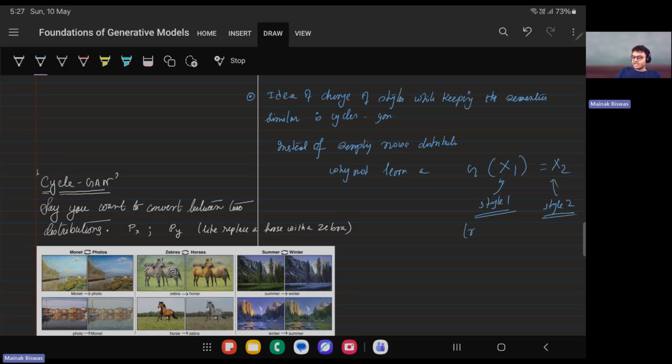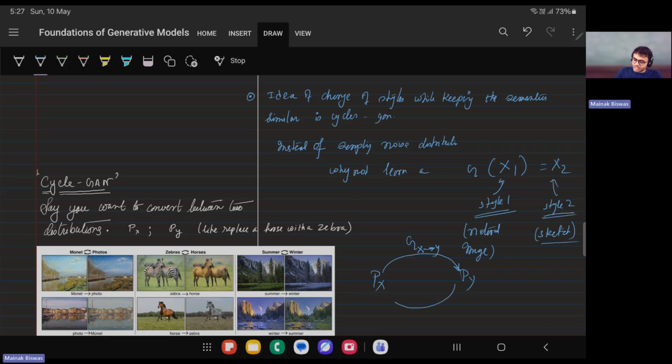So for example, this is a natural image and this is a sketch. Often it can be used in domain adaptation, things like that, but you can study that later. But yeah, this is the idea. So what I want is, say I have two distributions P of X and P of Y. I want a generator that will convert Px to Py, say generator X to Y.